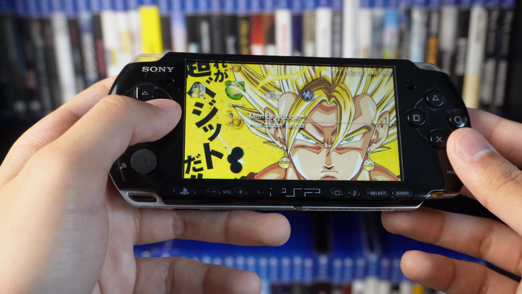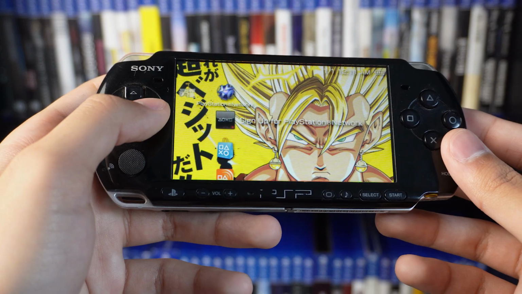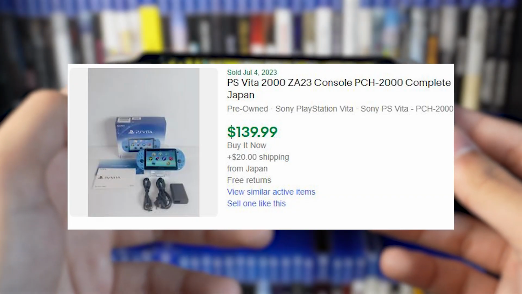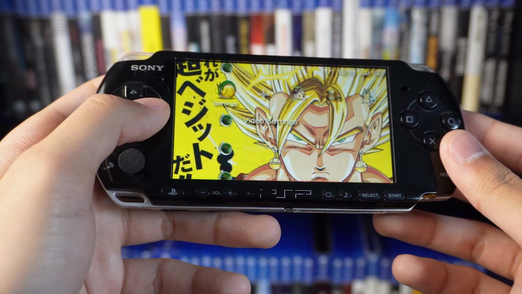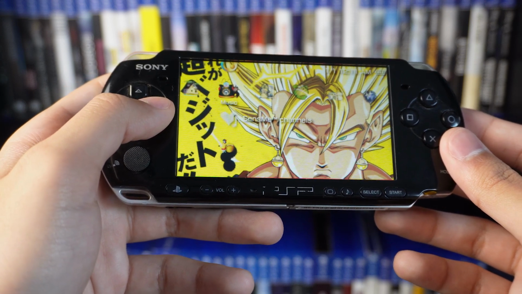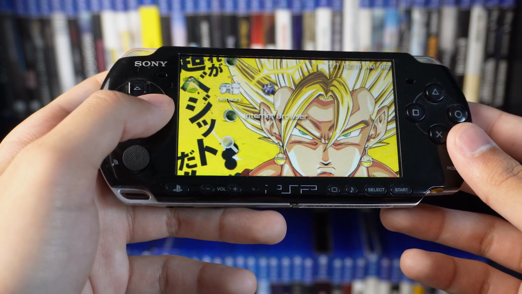So if you're looking for a handheld to get into that you want to mod for the first time, a PSP is definitely a good option, because things like the PlayStation Vita is definitely triple the price of a PSP. So if you are a little antsy and scared to hop into modding your first handheld, I think a PSP is a great one to go with. And there's a ton of cool things you could do on here, and it's very simple to mod. So there's really no con to getting a PSP in 2023.